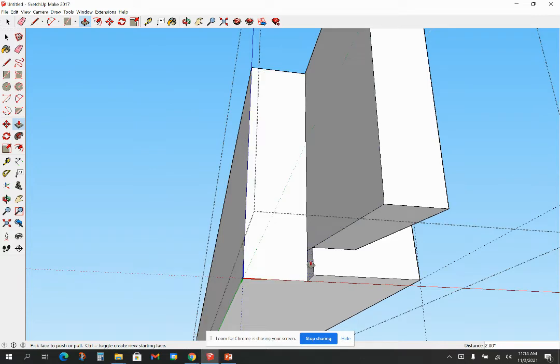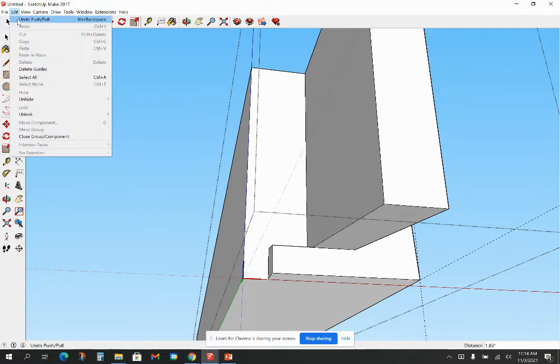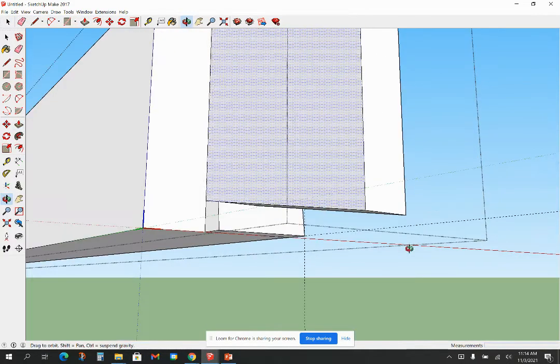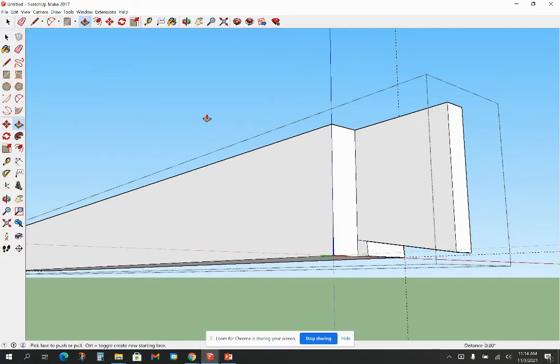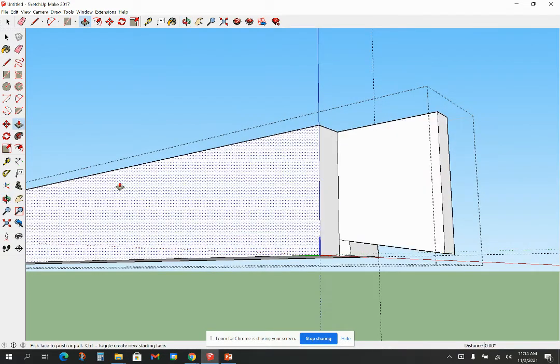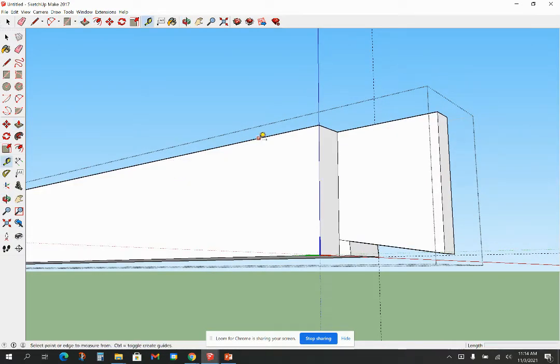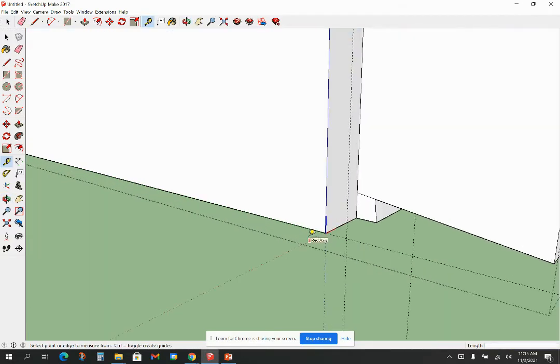So I can't just continue to drag it going this way because it doesn't carry the top part. So I need to redraw it. I'm going to rotate this around, and this component is still open, so I'm good. I'm going to bring a guideline down to here, and then I'm going to start dragging this guideline out. Following that, you see I'm on the green again, 1.25 inches. So we see what we're doing.